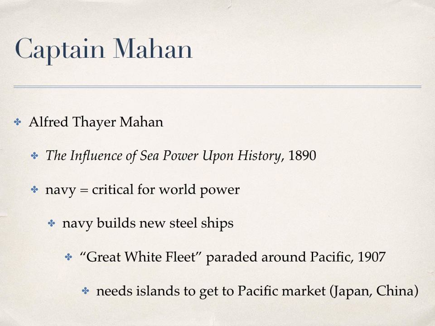And in it, he argued that a strong navy was crucial to a country's ambitions of securing foreign markets and becoming a world power. Mahan's book was widely read by prominent citizens, as well as by political leaders in both Europe and Japan. Using arguments in Mahan's book, U.S. naval strategists persuaded Congress to finance the construction of modern steel ships and encourage the acquisition of overseas islands such as Samoa that were desired as coaling and supply stations so the new fleet could protect its sea power around the world.